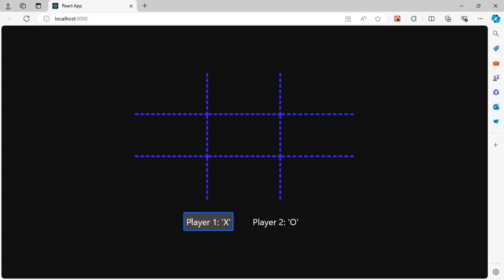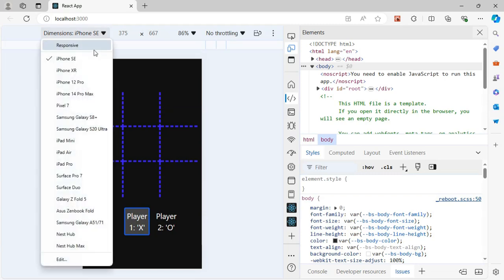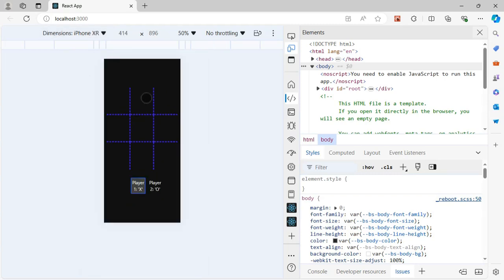We can also make these values dynamic, and these values can be entered by the user, either in the form of a form or just by a div, it is up to us, because we can take two input types, the first input type, the second input type, and a button, and whenever we click on the button it can show here the names of the players that we have entered. So let me check its responsiveness, and now you can see that it is responsive for all devices.